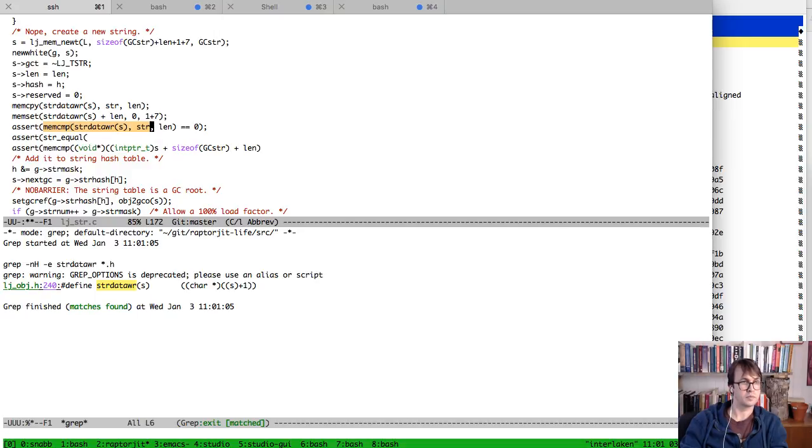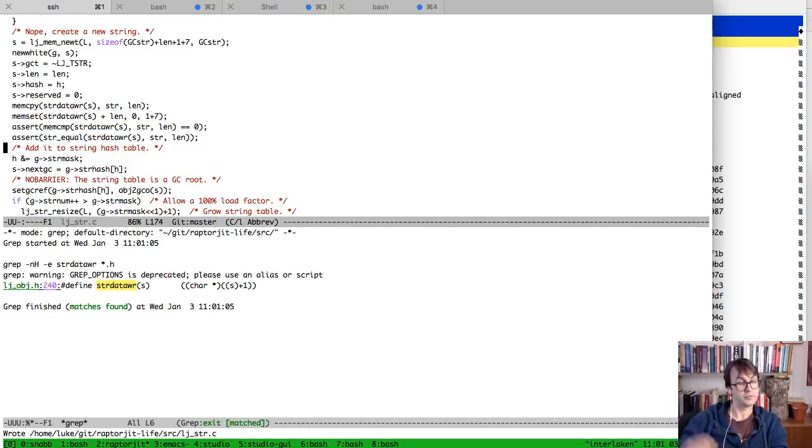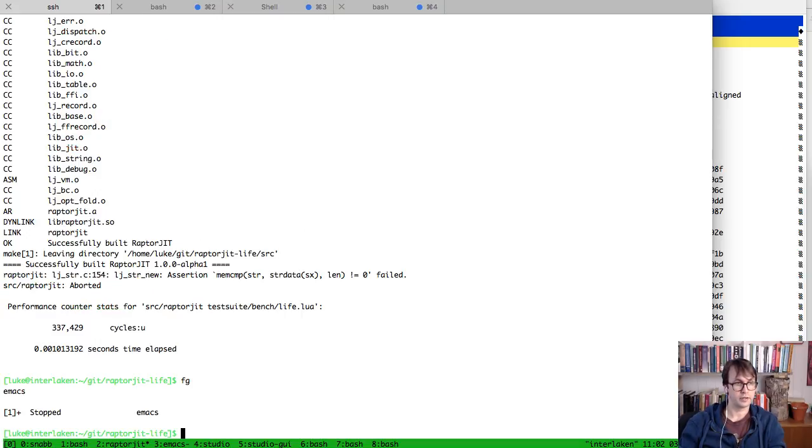It's going to take the same arguments. So if we didn't initialize the string correctly in the beginning, then it might be reasonable to expect one of those assertions to fail.